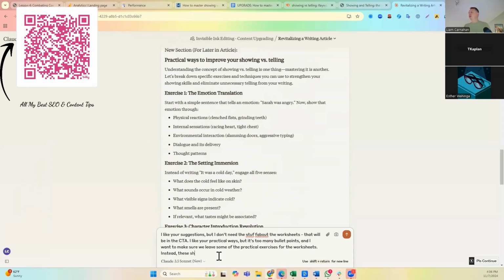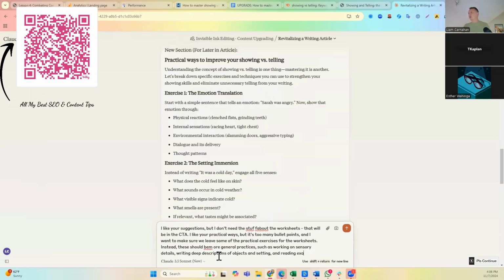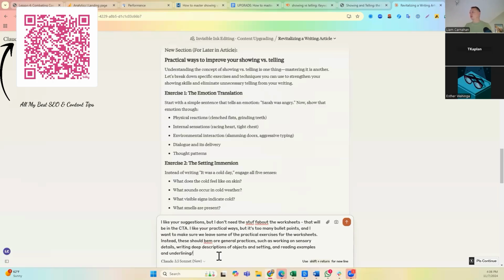Instead, these should be more general practices, such as working on sensory details, writing deep descriptions of objects and setting, and reading examples, and underlining and taking notes on what makes for good showing versus telling. Can you rewrite that section, please?